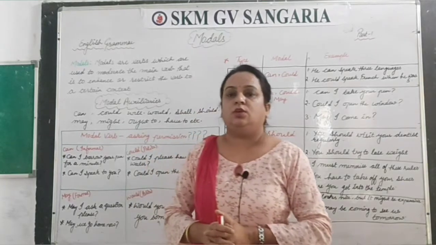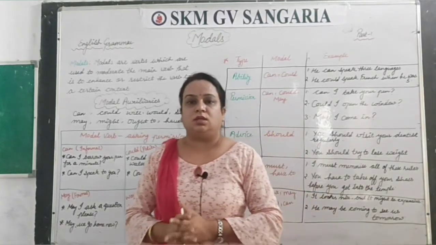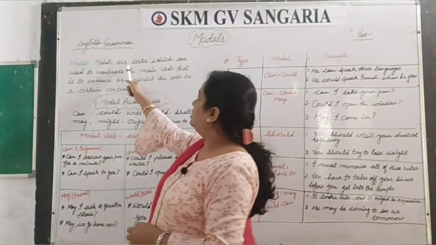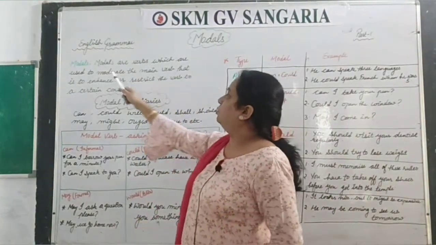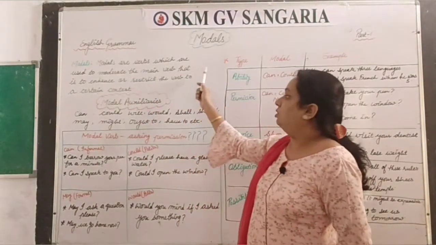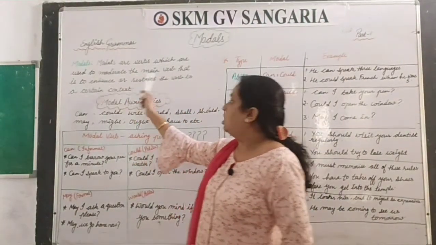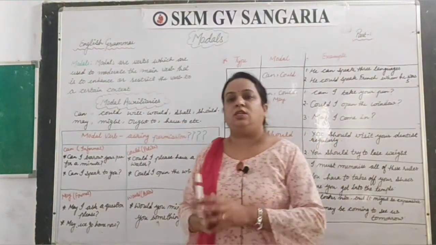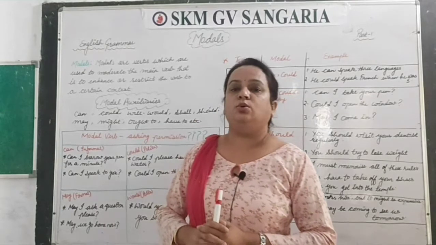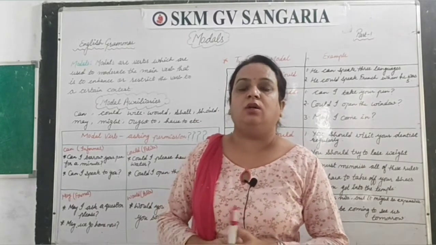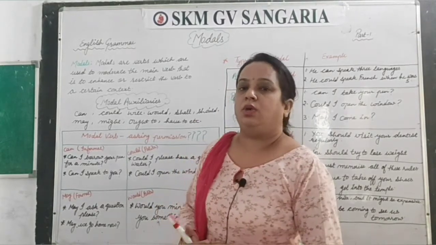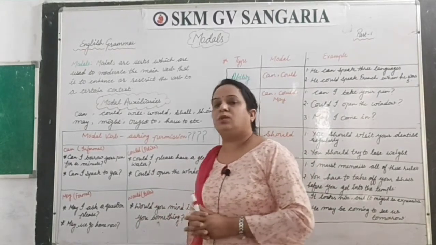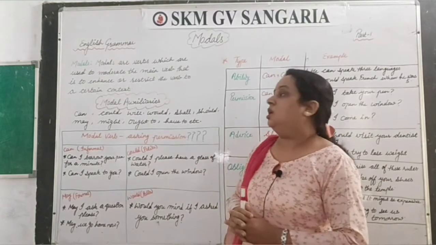Before starting the use of modals, let's see the definition of modals. So modals are the verbs which are used to moderate the main verb, that is, to enhance or restrict the verb to a certain context. Actually these modal verbs we cannot use as the main verbs like go, eat, sleep, okay, but like helping verbs we can use them. That's why these are named as modal auxiliaries also, okay.